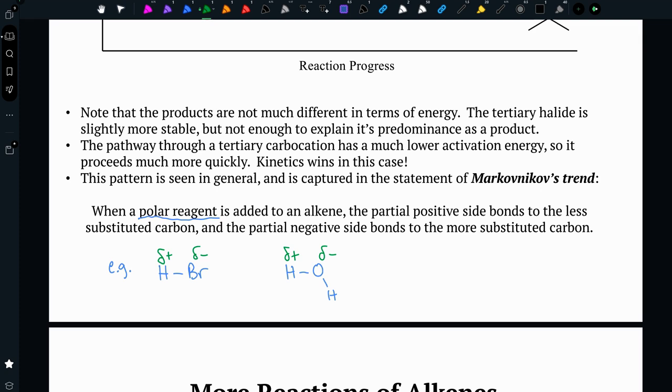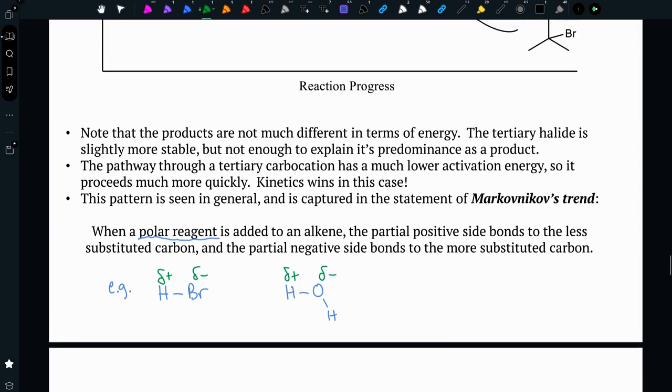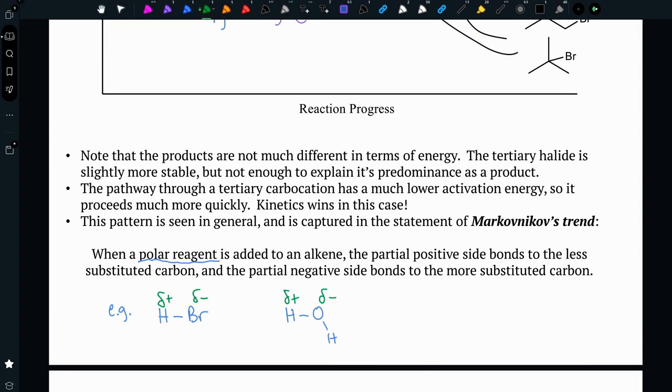And most of the time, we can explain it using just our principles of reaction mechanisms, like we just did. Okay. But when we say this is a Markovnikov addition, that's what it means. It means the hydrogen bonds to the less substituted carbon, the more electronegative atom bonds to the more substituted carbon. All right, so that's our first example of an addition reaction to an alkene. We'll see a couple more examples coming up.